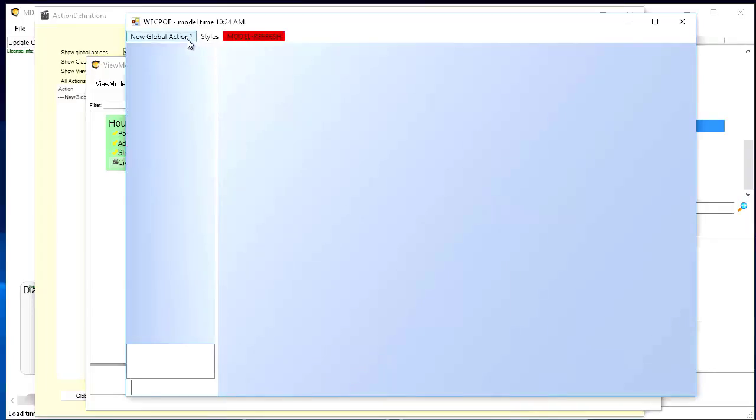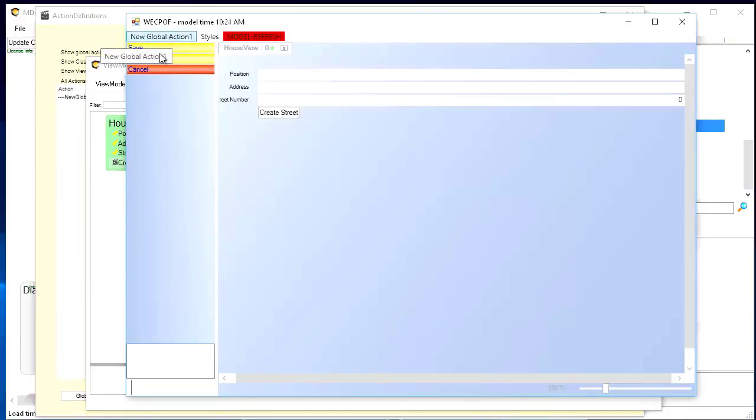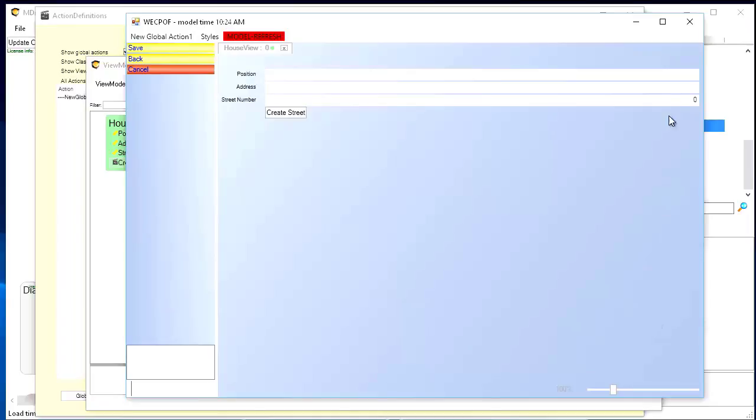Okay. But what we were working at as the new global action is actually backed by a house. So now when I click the street number, the create street should stick.